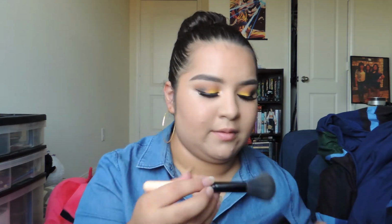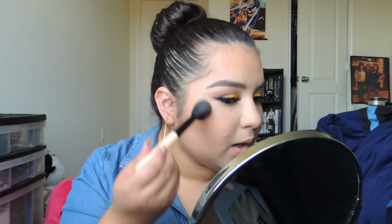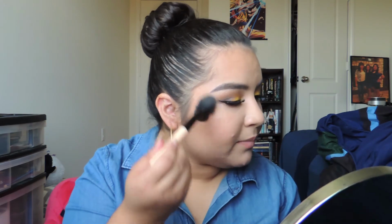Actually, for bronzing, I'm going to be mixing these two palettes, this Kat Von D and this Maybelline Master Bronze palette. First I'm going to be taking this little darker shade right here, and I'm just going to swipe it, and then using this cheek brush, I'm going to be swooping it in. I'm just going to be going into that Kat Von D shade, just a little bit, and tap it in and place it over the area that I bronzed before using the Maybelline palette.